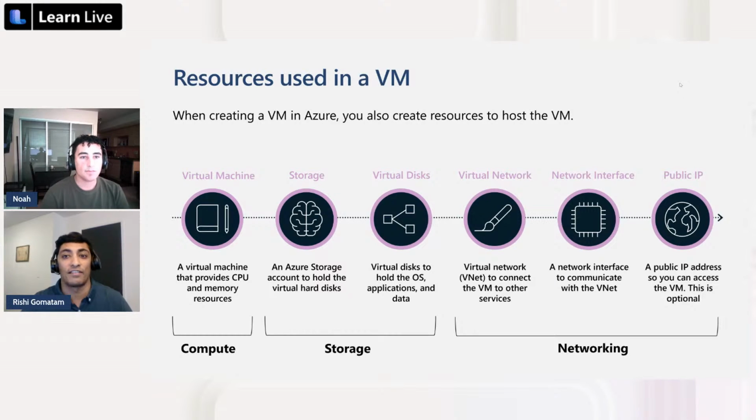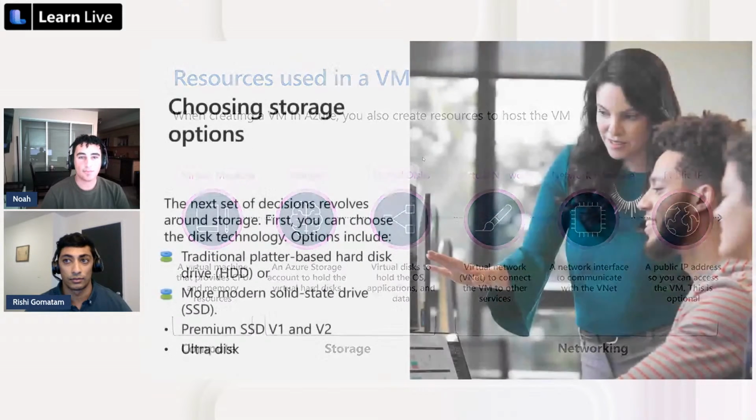And then finally, we have networking, which enables the virtual machine to be set up to both communicate with other virtual machines inside your virtual network, as well as how the VM can communicate with the internet by configuring a public IP address for your VM. So we'll go a little bit deeper into each of these categories in the coming slides, as it is very important for understanding how to configure the settings of your VM correctly, and will be important for when we actually create a virtual machine in the portal later on in the session.